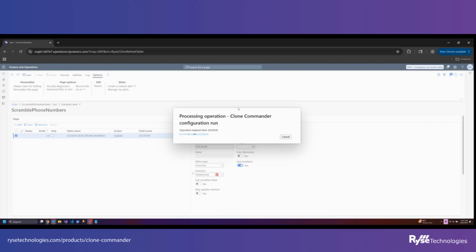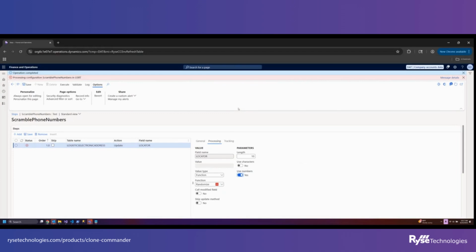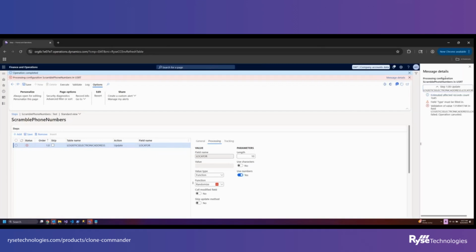So in this particular use case that I'm showing you right now, I'm building a new step. So this is something that the end user will do. They'll come in and create their rules and their steps here, start building it and validating it, and start getting some feedback from the system on exactly what's going on. And you can see here, because I haven't added that where clause, I essentially focused on the entire table, which had 1,645 rows in it. However, we only want to focus on phone numbers. So I do really need a condition in there. So I can see the error message nice and clearly coming back in the info log.